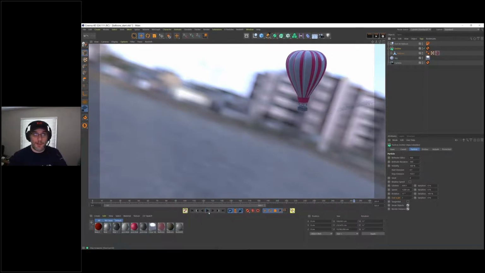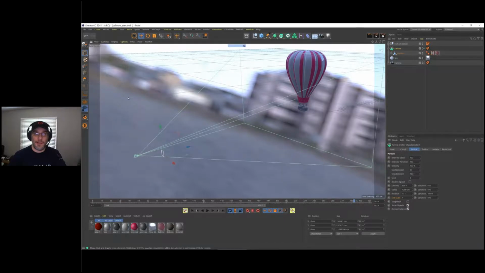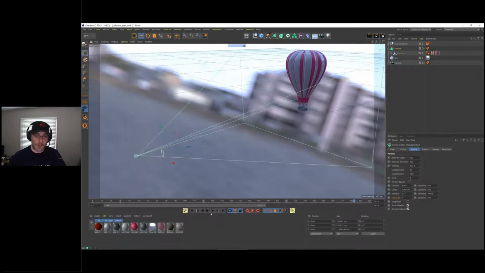That is because I have Geometry Only Playback enabled in the viewport filter menu up here. If you want to see the grid and the camera and the emitter when you press play, then simply uncheck Geometry Only Playback in the viewport filter menu. And now when you press play, it'll show you everything.